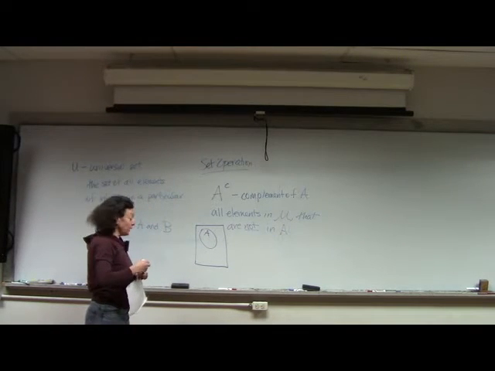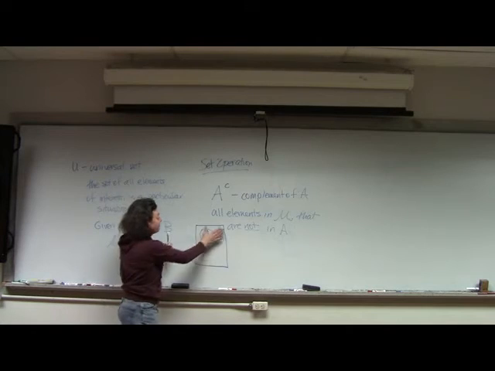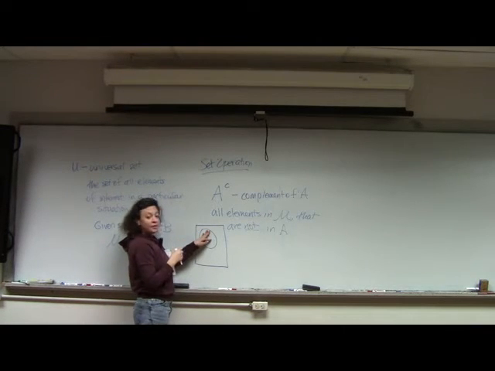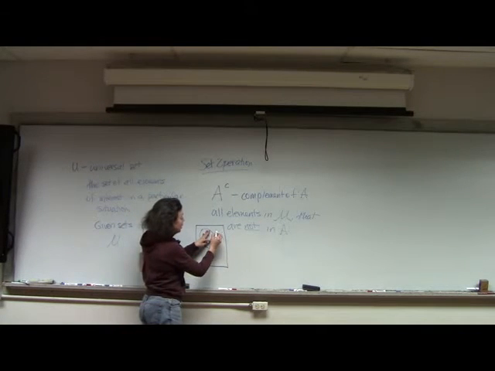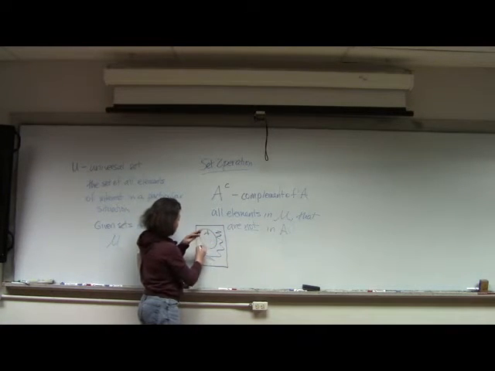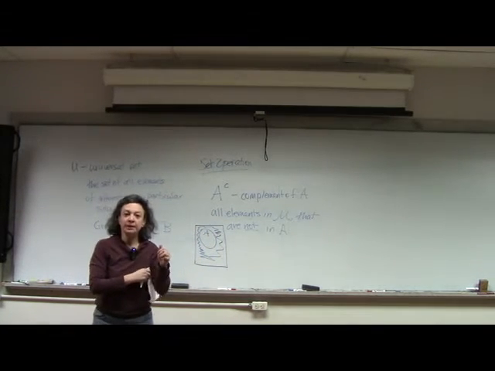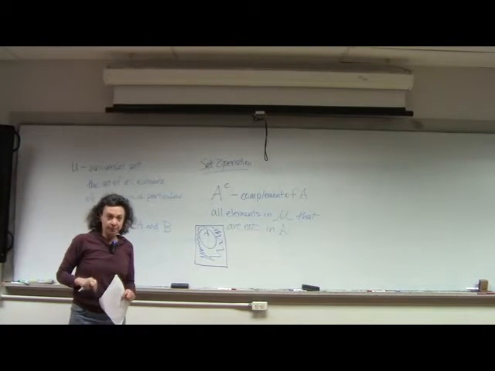You might ask, well, what is A complement? Well, it's everything in my universe except for what's in A. So the way I would shade this Venn diagram is I would cover up A and I would shade everything around it. All right? So that's our first set operation.